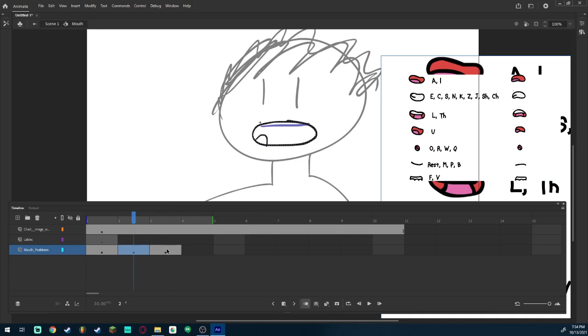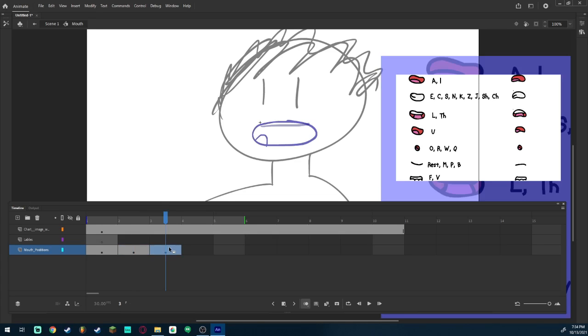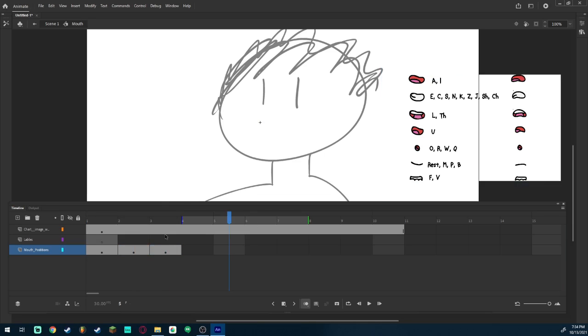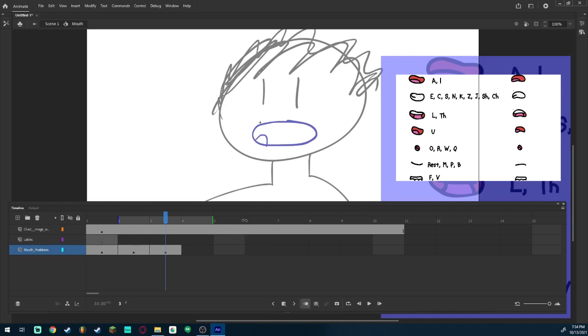Okay, and then hang on, you want to really quick, you don't want to see frames beforehand. Okay, so now you have E, so you want to trace this and then just do this to represent the teeth.